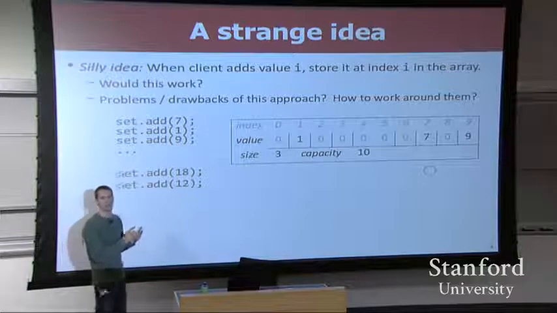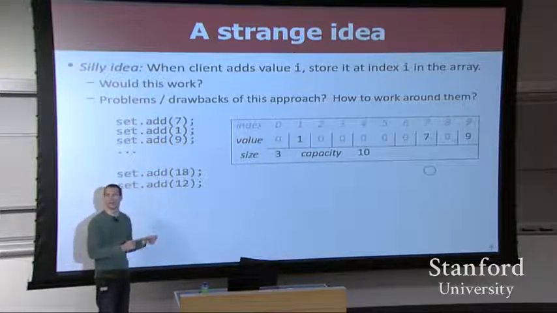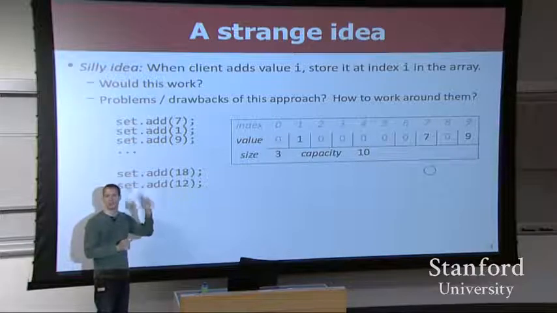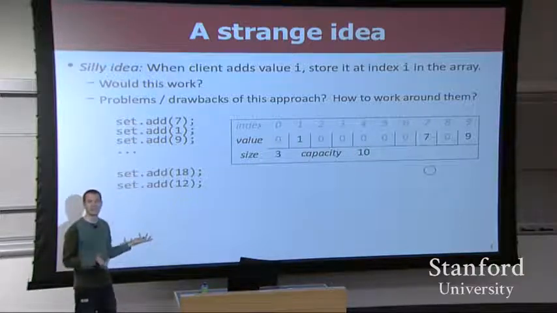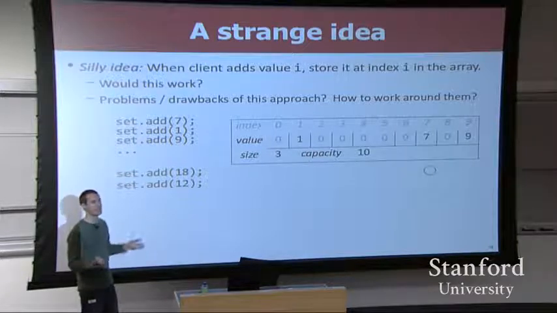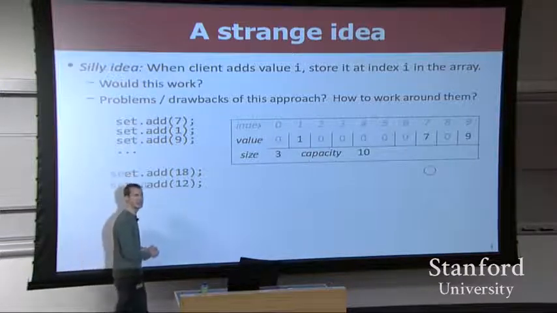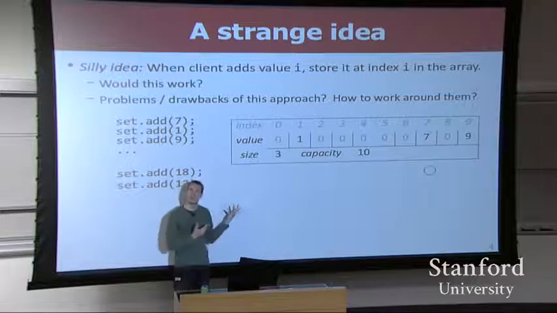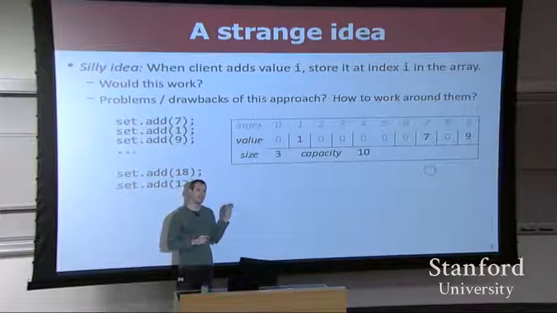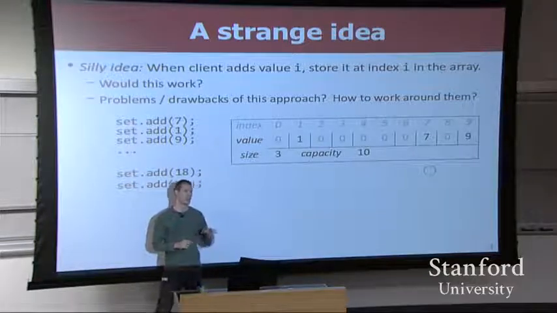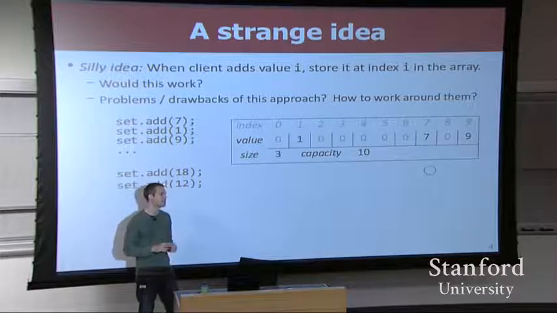We could store things right away, just jump to the slot and put a 1 there. We could remove things, jump to the slot and put a 0 there. Contains is really simple, right? You just jump to the slot and see if there's a 1 there. If there is, then it's contained, and if there isn't, it's not contained. There's something to this, right? There's kind of something clever here. It's pretty fast, except for this horrible memory consumption aspect, right?